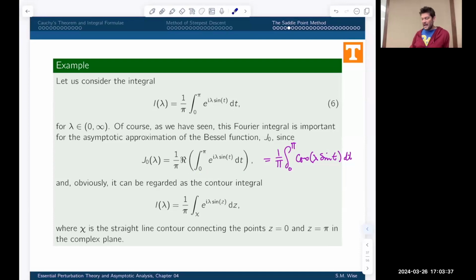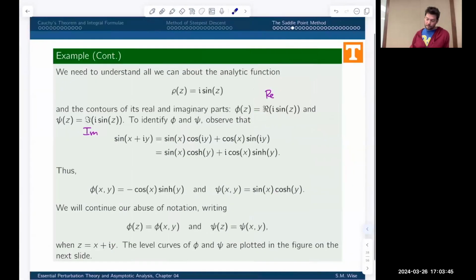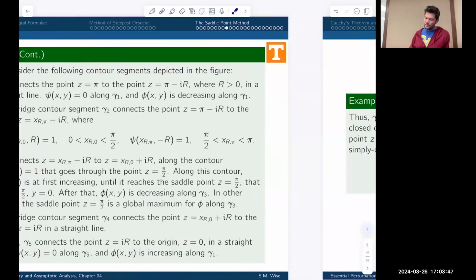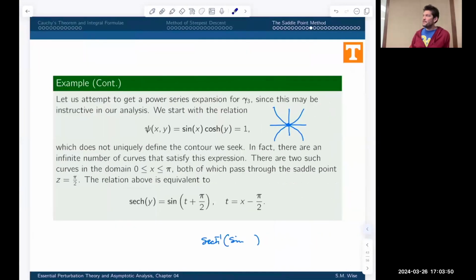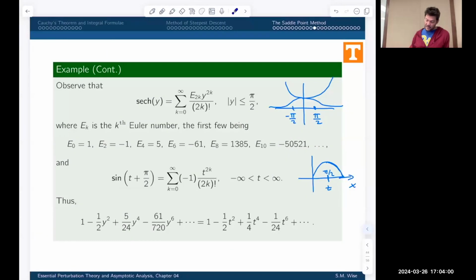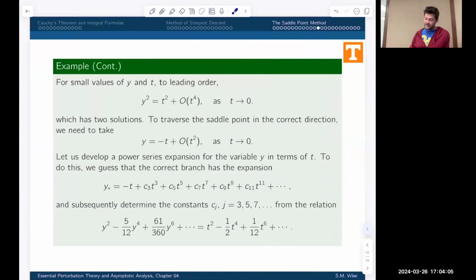Actually, the way I have it written, I really do want those guys, but I'm really just interested in an expansion for the Bessel function. Now you remember that before we used a method to get a one-term approximation of the Bessel function. We used the method of stationary phase. Method of stationary phase, generally speaking, at best only gives one-term approximations. And so the saddle point method is going to give us an asymptotic series expansion to any order that we want. And so that's one advantage of using it.